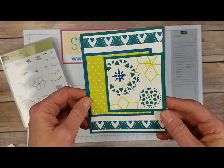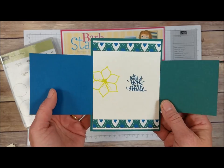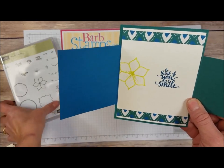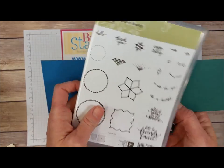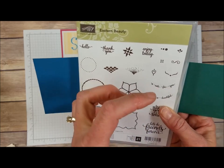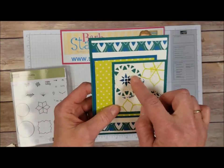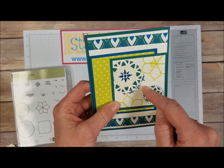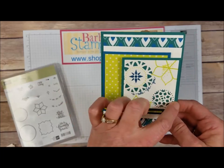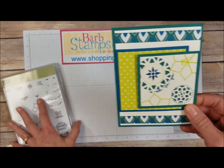Moving on to this card, this has some fabulous use of the Designer Series paper, and it's one of these kind of flip open cards. Very cool. As you can see, we've got that flowery stamped image, and then you'll see in the middle of that flower is this kind of splattery triangular shaped image, which is very cool. Close that up. We've got a couple of the dies on the outside here. That dotted circle stamp right here just fits perfectly around that die cut image. And this is just one of those kind of fancy fold cards.